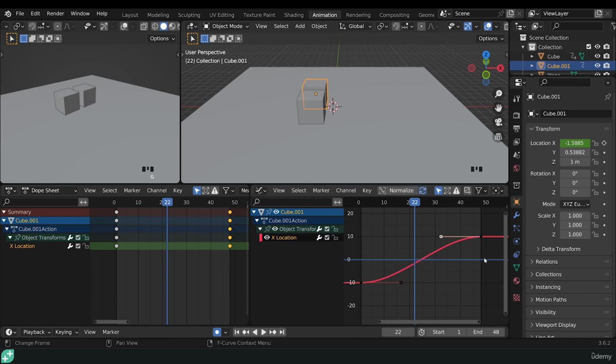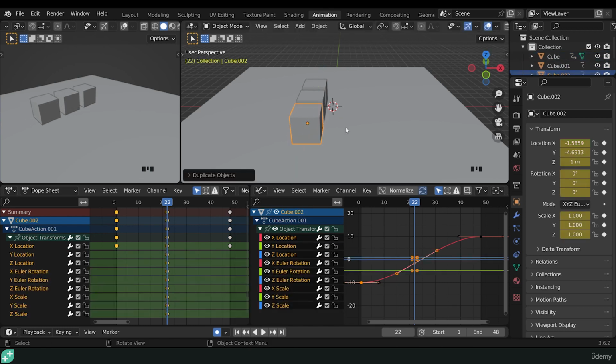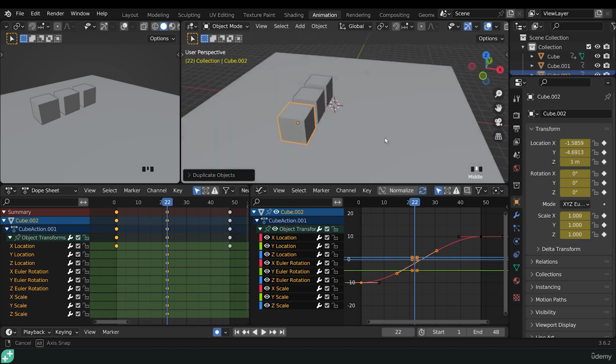I'll talk more about that in a moment, but there's three kinds of interpolation modes that I'm going to introduce to you. So I'm going to just copy one of these cubes. So Shift D to duplicate on the y-axis and just move that across slightly. So we've got three cubes next to each other like this. Now I still had my record button selected, so it keyframed all these keyframes in the middle here for all these extra channels, which we don't need. So we can get rid of those in a moment.